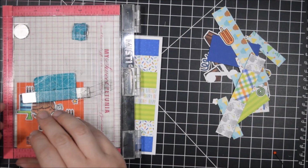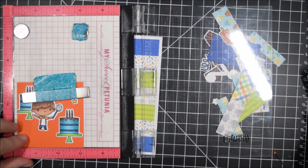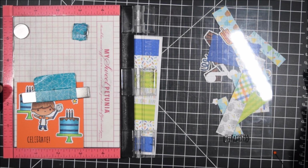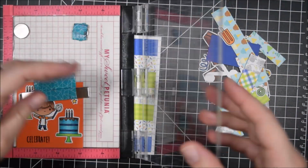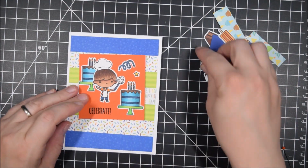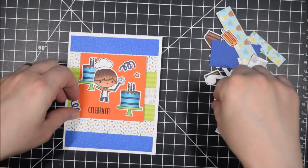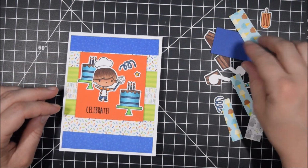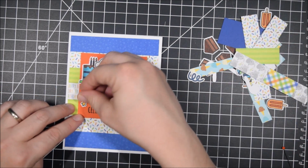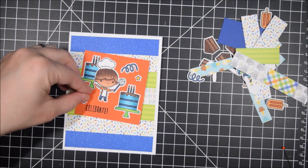The one thing that I do like about doing the stamp set instead of the stickers is the stickers, I don't think they've ever come with sentiments. They might have a sentiment here and there. So I've always had to add sentiments. But when I did the stamp set, I got to add the sentiments in from the stamp set, so I didn't have to pull out another thing. But it's a mixed bag. I think it's kind of cool that I now have this stamp set forever, and I've actually used it outside of the paper pad.